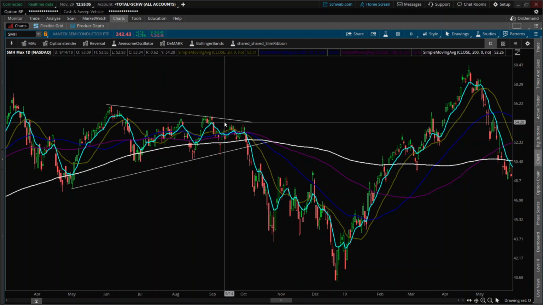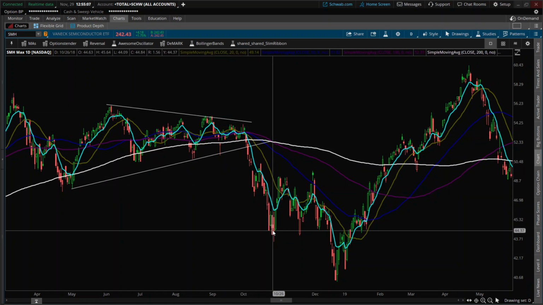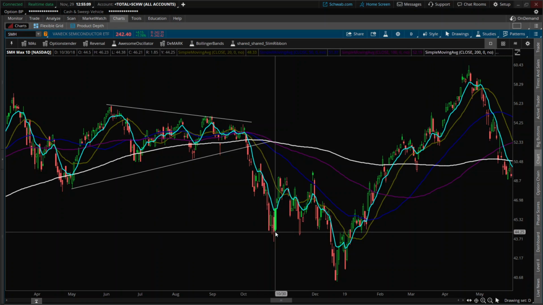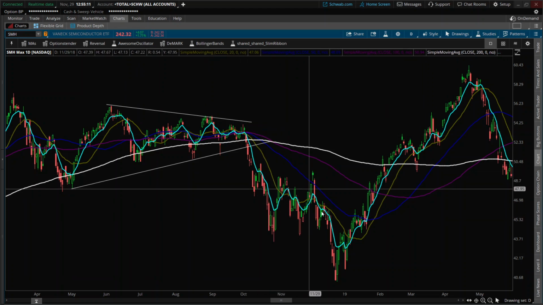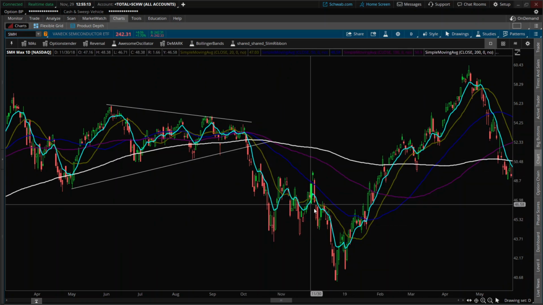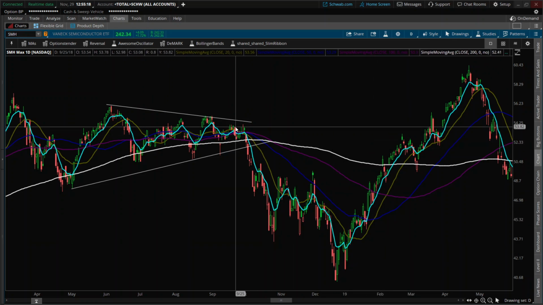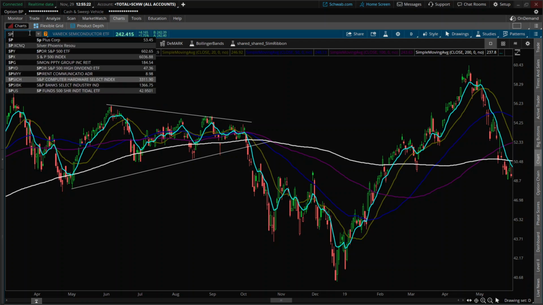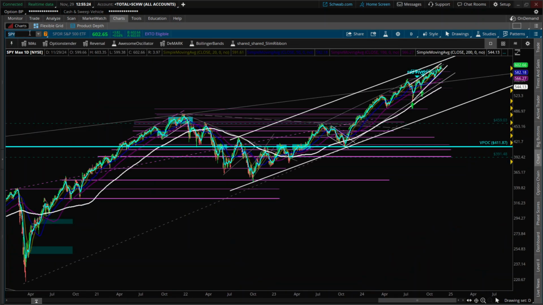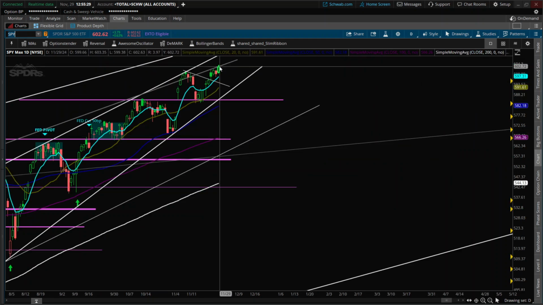SMH is a leader. SMH is going to lead it to the downside. Very violent move, 20%. And then it's going to lead to the upside. Much more relative strength, okay? That's what we're looking for. When this happens, it's going to happen quick. And people aren't going to know what to do with it.